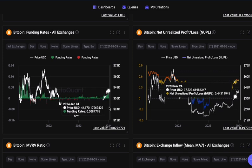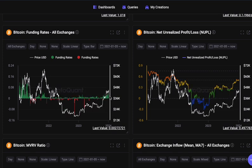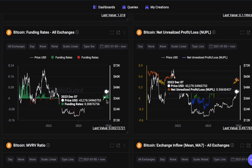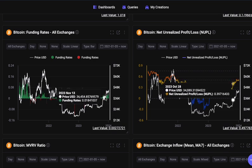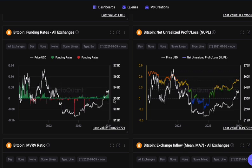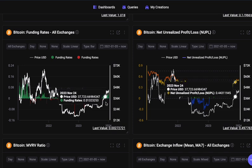And when the funding is positive, it usually means that people are paying money just to have a long position. So they are betting for the price increase of Bitcoin, but these positions cost money every single day for the traders. So there's an incentive to actually sell or close those long positions. And when those long positions do get closed, that usually means that the price has to go down because the long positions are closed, which means they are basically sold on the market. So when you see a funding rate positive, that's a signal of potential reversal as well.